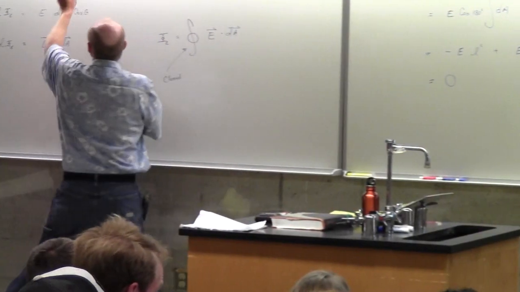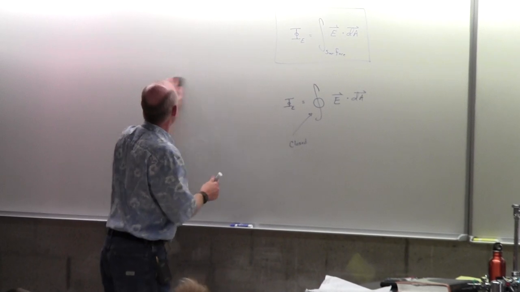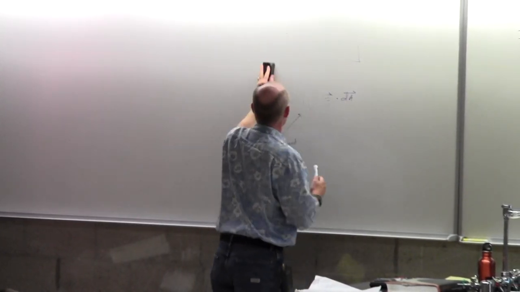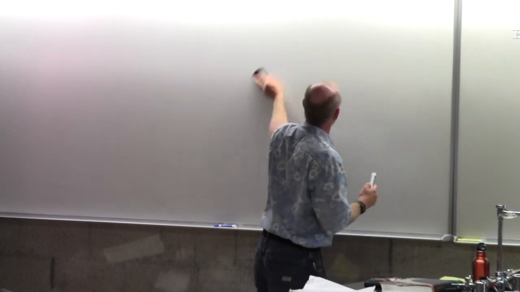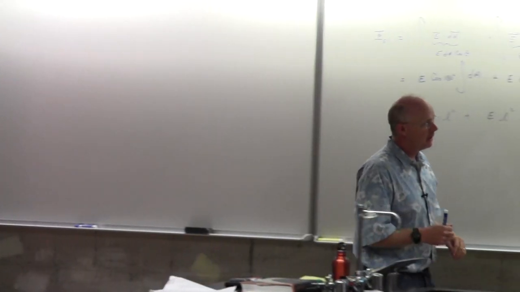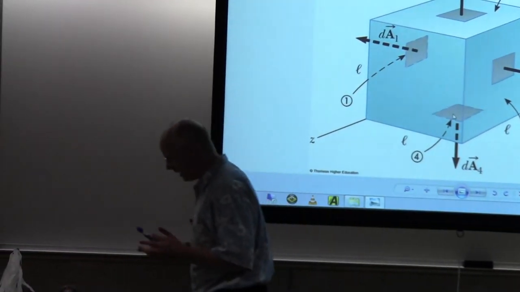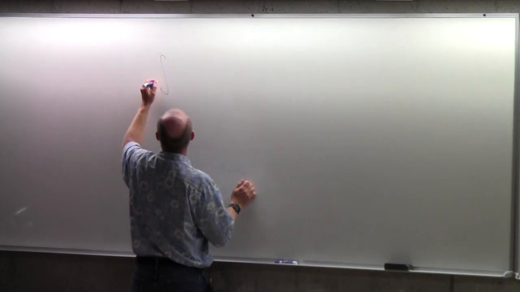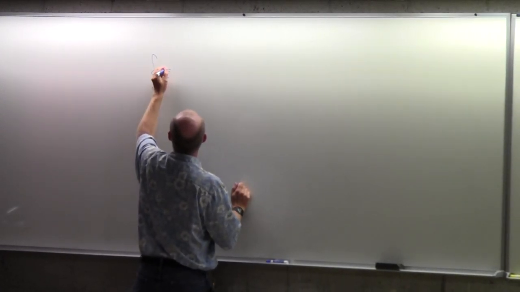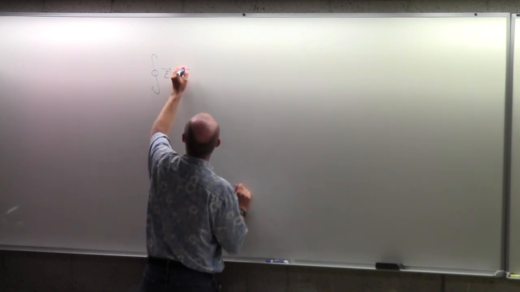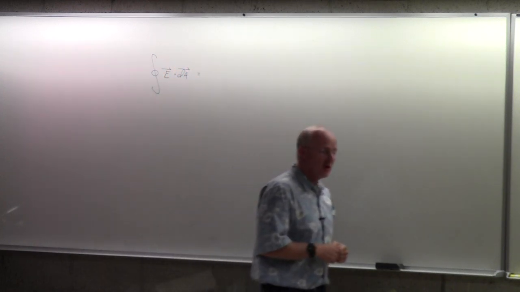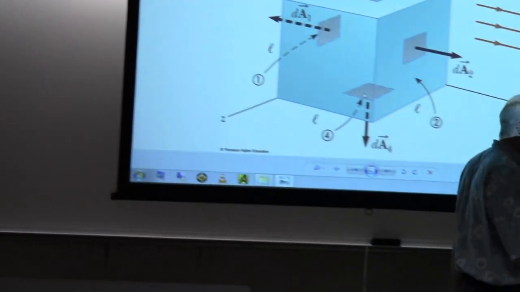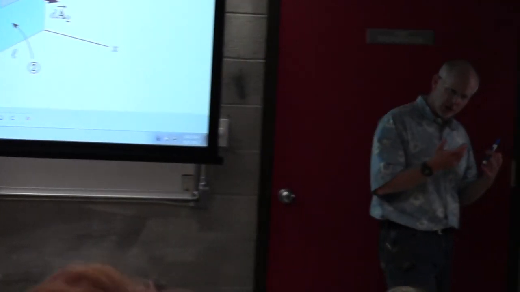All right, so I'm getting the impression, and I'm hoping, that you're getting this idea of what flux is. Let me give you another picture. Or let me start to ask the same question that Gauss is asking. Take any closed surface, any closed surface you can think of, and let's look at the flux through it. So far we've been getting a lot of zeros. Will we always get zero? Can you think of a scenario where you wouldn't get zero?